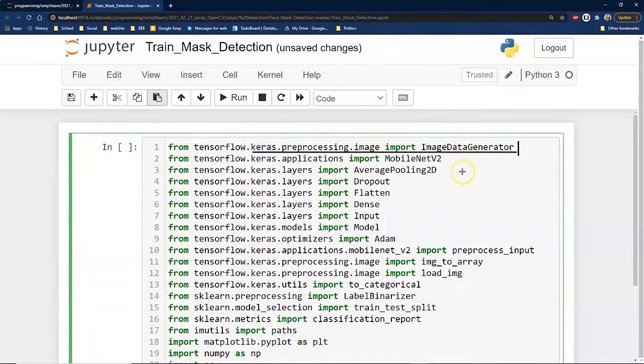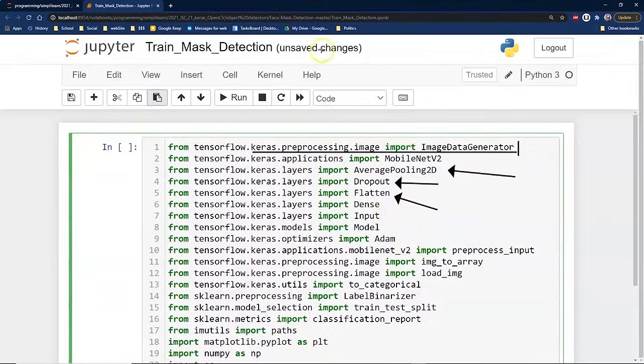We have the MobileNet average pooling 2D. This again is how we deal with the images and pooling them. Dropout's a cool thing worth looking up, if you haven't. As you get more and more into Keras and TensorFlow, it'll auto drop out certain nodes. The nodes just kind of die. They find that they actually create more of a bias than a help, and they also add processing time, so they remove them. And then we have our flatten. That's where you take that huge array with the 3 different colors and you find a way to flatten it so it's just a one-dimensional array instead of a 2 by 2 by 3.